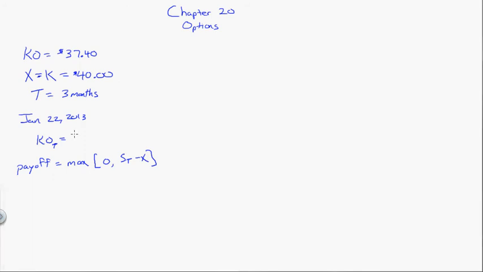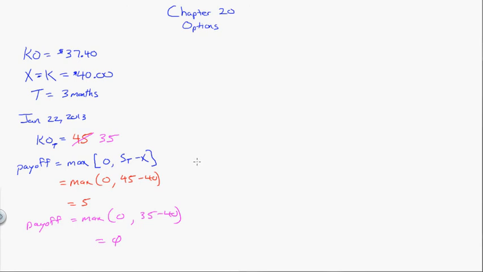So let's say that we do know this price, and we go forward in time, and it turns out that the price of Coke is $45. So in that case, our payoff is going to be the max of 0, or 45 minus 40, which means the payoff is $5. Let's look at it this way. What if it wasn't 45? What if it was 35? Well, then the payoff would be the max of 0, or 35 minus 40, which in that case is 0. So there it is mathematically.